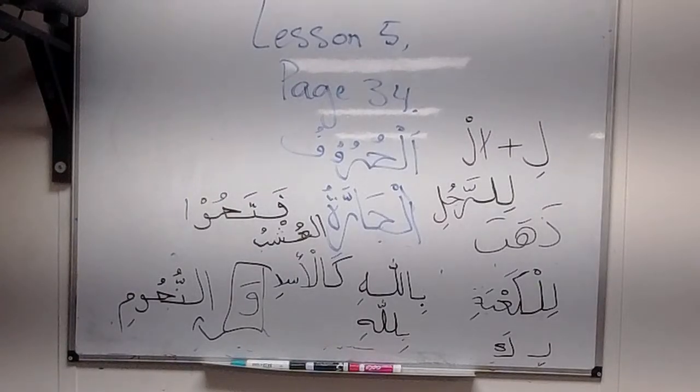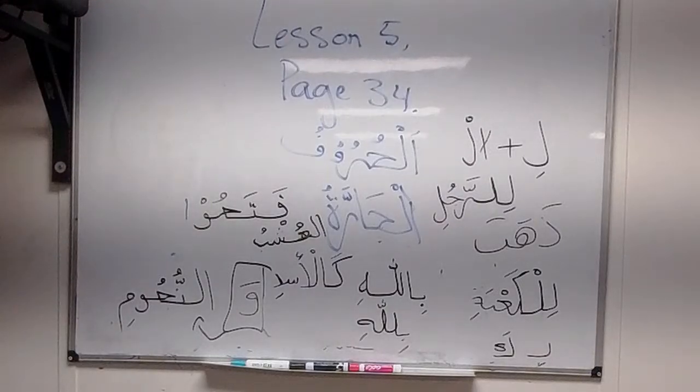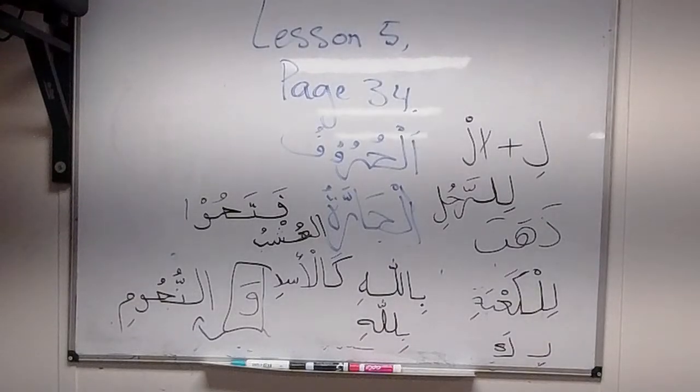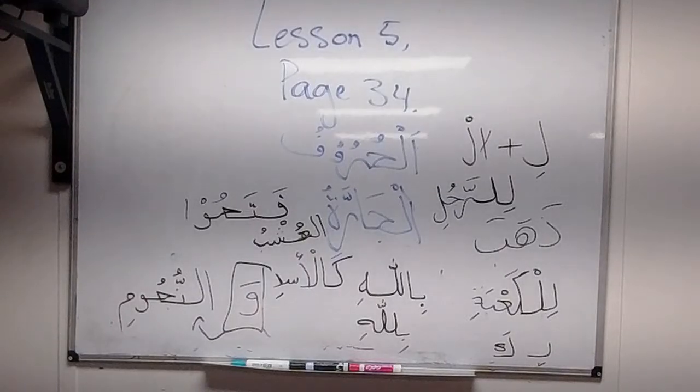Just understand this. Yomi is in the jar state because of fi. But yomi is a mudaf, and mudafs are allowed to change their states. But al-khamis is in the jar state because it's mudaf ilayh, and mudaf ilayh are in the jar state naturally. Al-Jumu'ati is also mudaf ilayh. What's the mudaf for al-Jumu'ati? Yom. So yom is just being extended as a mudaf. Does that make sense? This is actually one of the later lessons on how wow works. I just gave you an introduction to its bridging function. Don't get too confused about this; I'll help you out, inshallah.